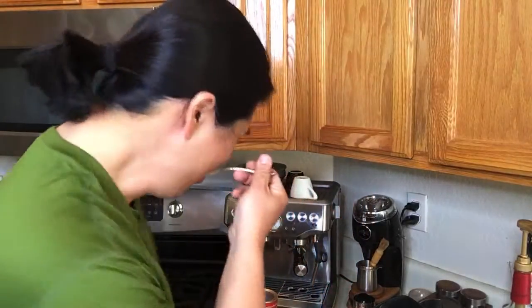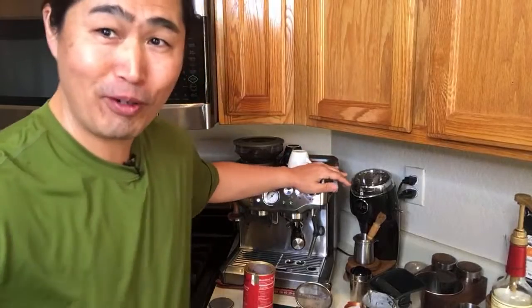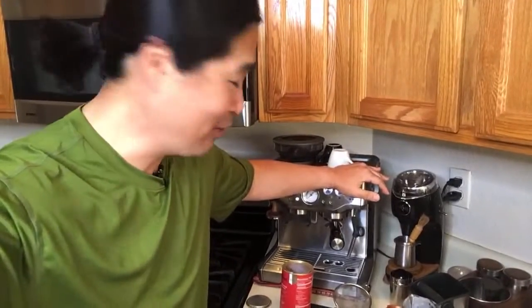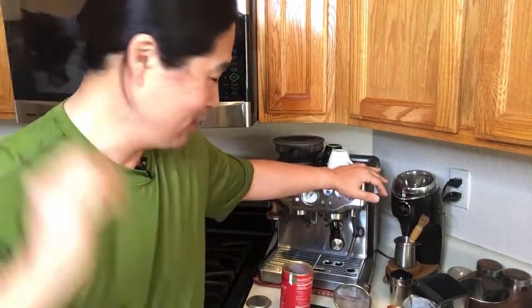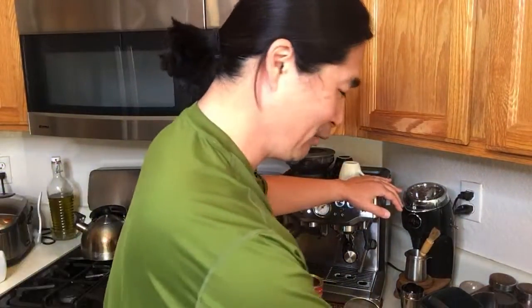Now much better. Okay. So anyway, the Barista Express is capable of making pretty much any kind of coffee drink you guys want. So I'm pretty pleased with it, because I was a little worried about getting the ristretto shot in the right time. But yeah, it's all capable of doing it. And then what else? Oh, he said dust it without mixing it. Oh, dust it without mixing it? Yeah, but either way is good.